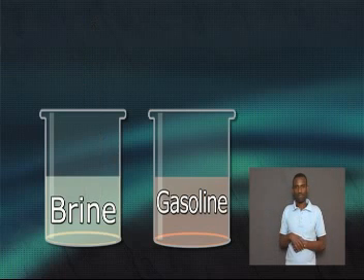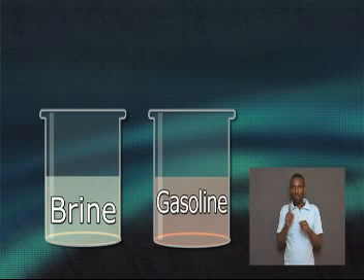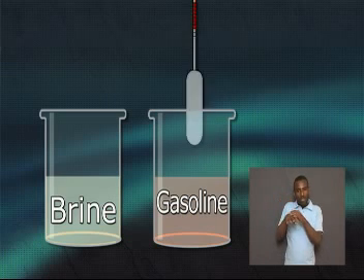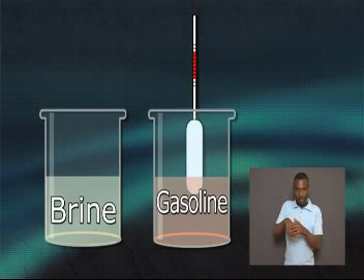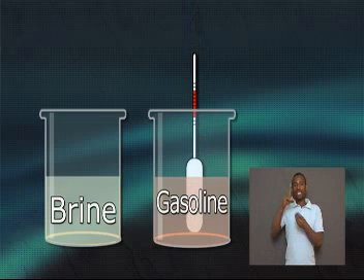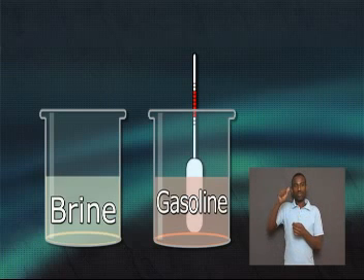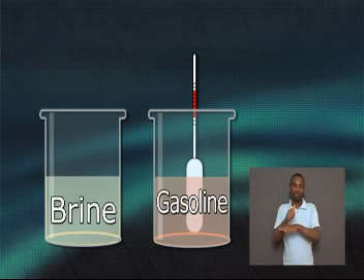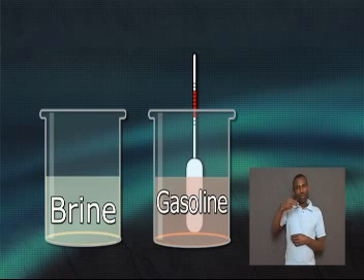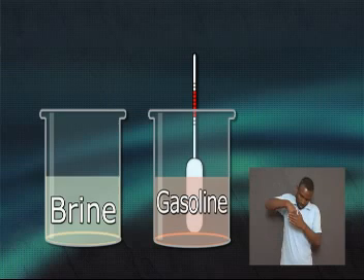You have probably seen gasoline or oil floating on top of water. Gasoline is less dense than water, so it will have a hydrometer measurement of less than 1. We can expect that the hydrometer will sink in the container of gasoline. Hydrometer moves deeper in lighter liquid than denser liquid.